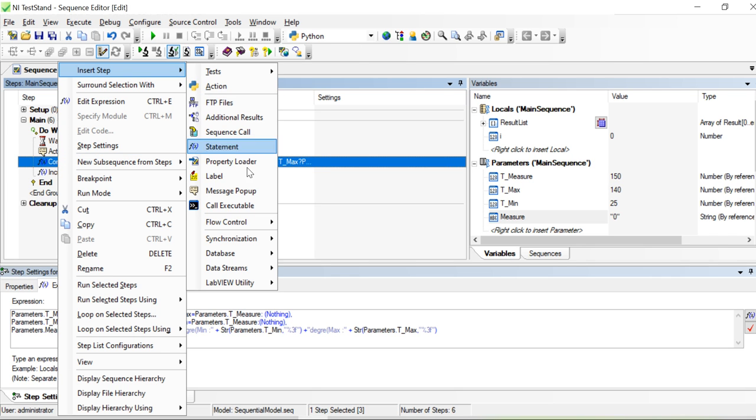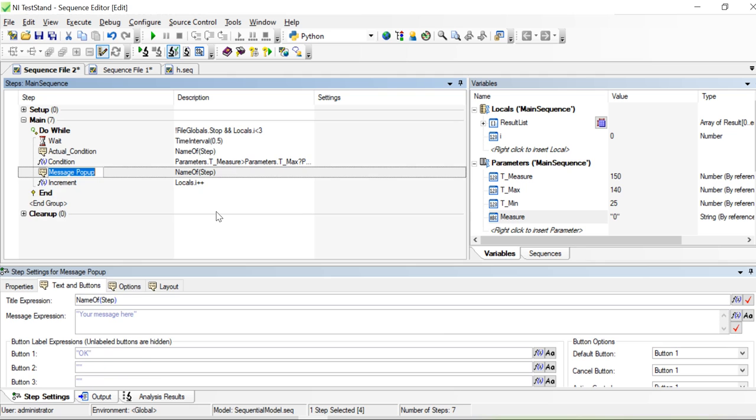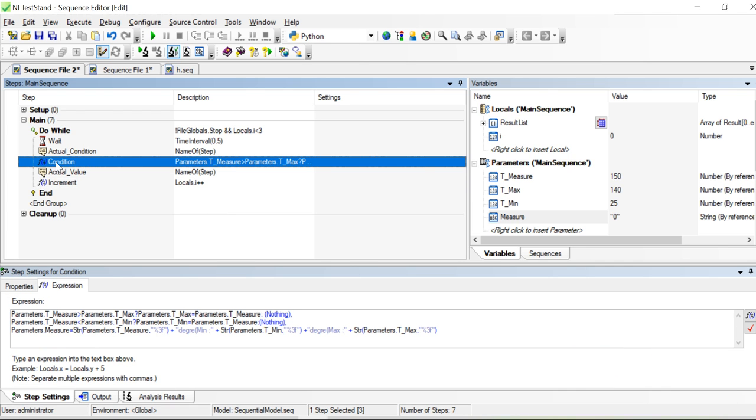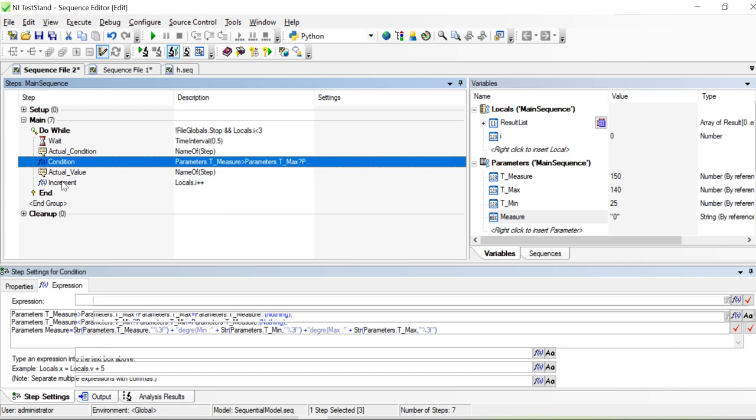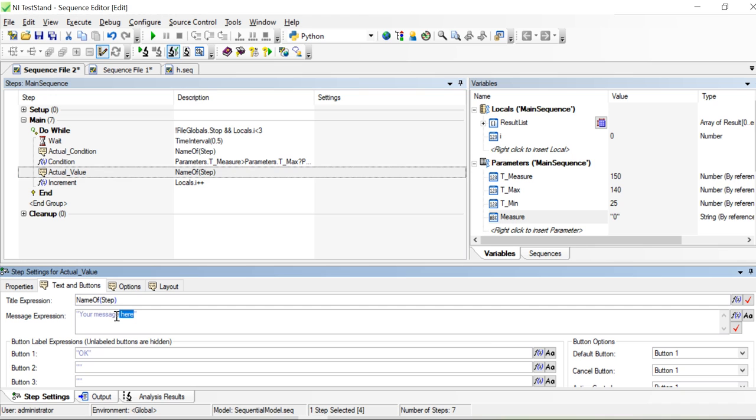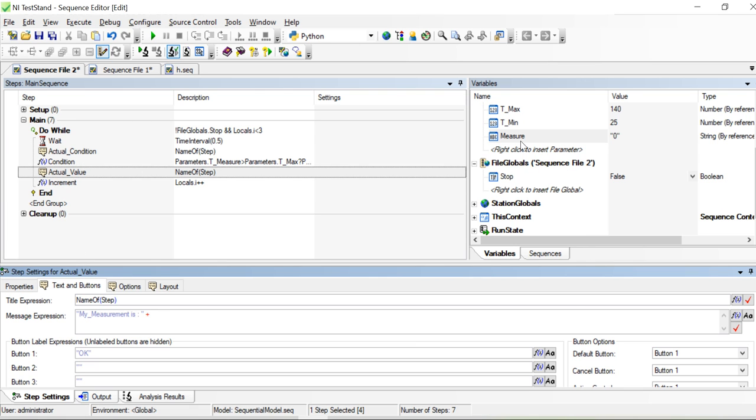So I'm just going to add the message pop-up, that actual value. Then even though we just display the measure, so my measurement is, so add, and what was it, it's a measure.